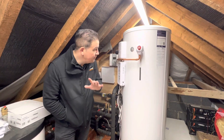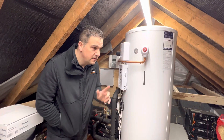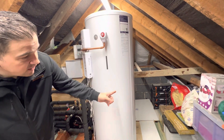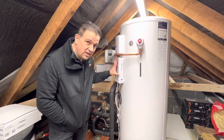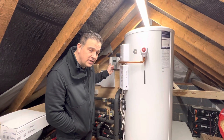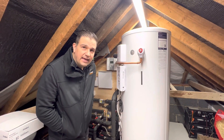You'll see behind me — you might recognise the installation — but we put in a heat pump to this property at the back end of last year. The homeowner has solar PV in place with a Fox inverter and some battery storage. We also put in a mixergy hot water cylinder and a My Energy Eddy solar PV diverter.